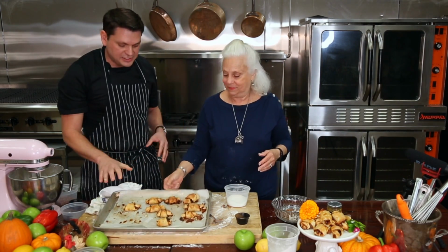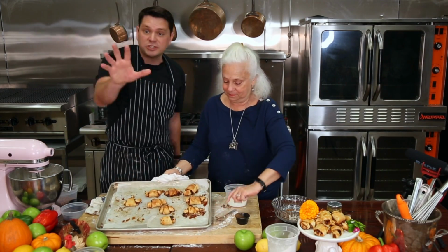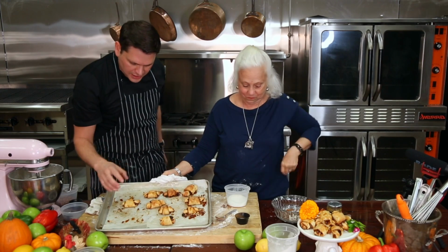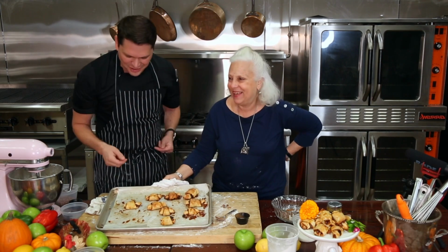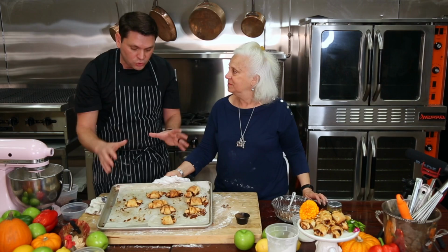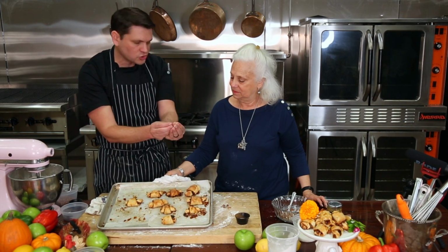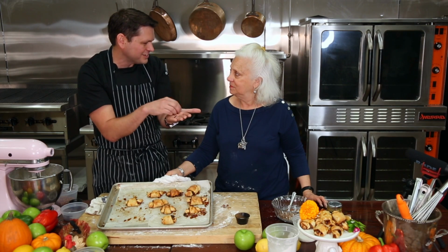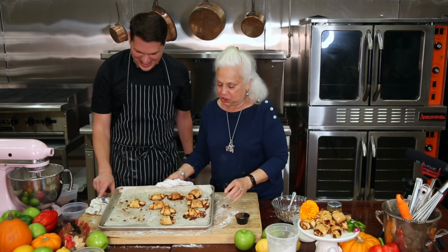Now, a couple things I want to show you. Be careful, that's hot. A couple tips when you're baking these at home that I found, Michelle: a little bit of that apricot will actually leak out and then it becomes like candy. I know, on the bottom of the pan too. But you want to pull these out of the oven and let them cool. Then within about 5 to 10 minutes of cooling, you want to remove them off this pan, because I found that the sugar will start to harden if they cool all the way, and then the rugelach gets stuck to the bottom of the pan and they're hard to get off. I'm sure you just rip them off. Oh, I do rip them and I eat the sugar too.